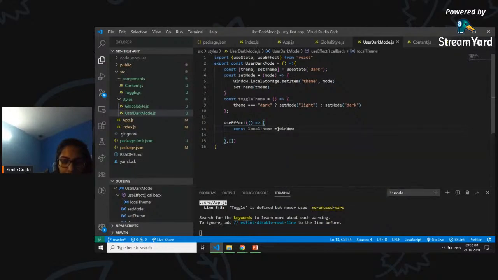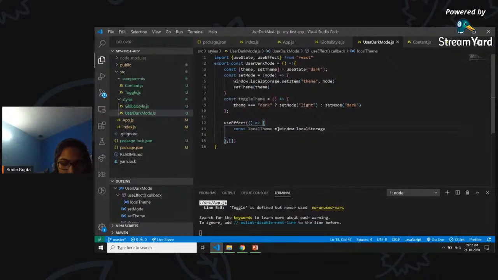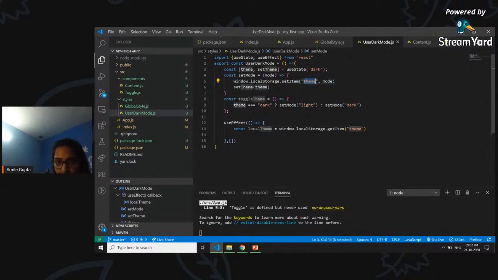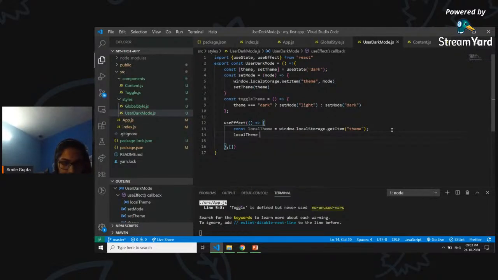I write window, then localStorage, then getItem, and here I'll use the same key. This is how we need to get it from local storage. Now I'll simply write this local theme.